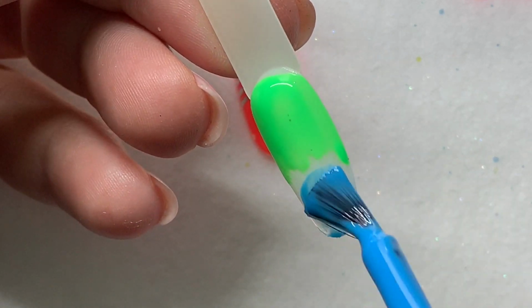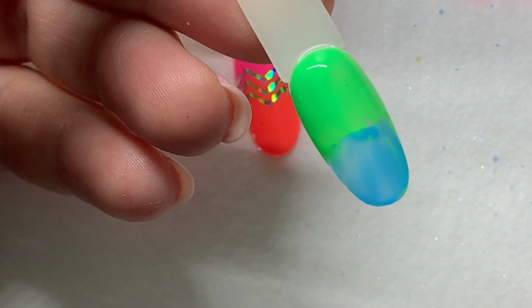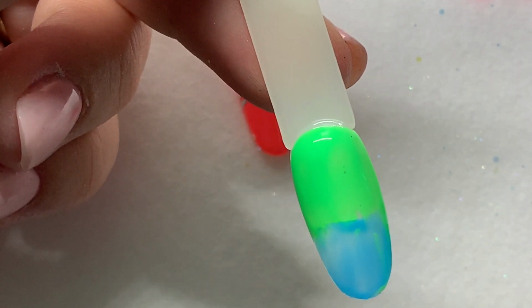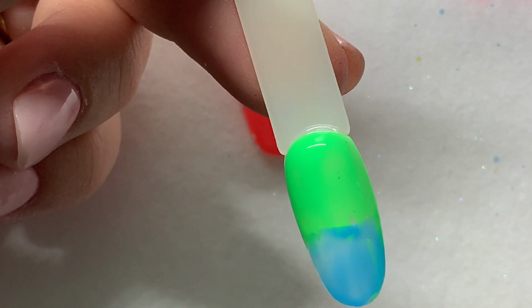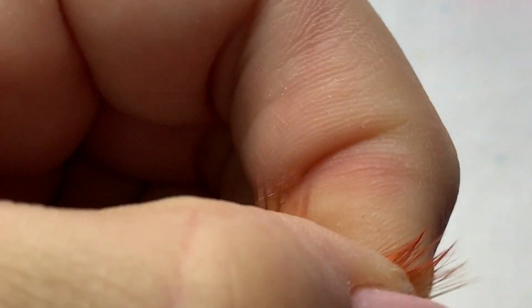So we're just taking these two colors and putting them right up against each other. And again, same thing as when we did our first fade side by side, you are just putting the two colors right up against each other. We're doing two coats, so you don't really need to focus too much on how well this first one's gonna come out. So if you have your ombre brush, I like to get in there and really open it up.